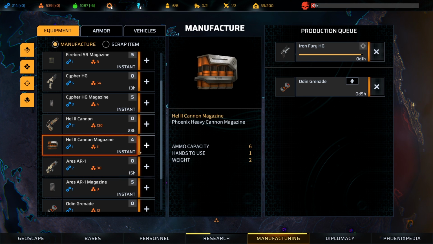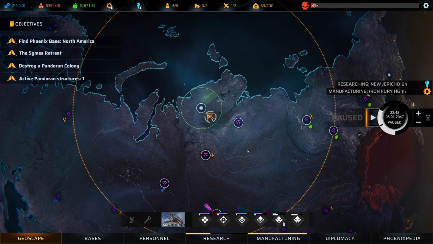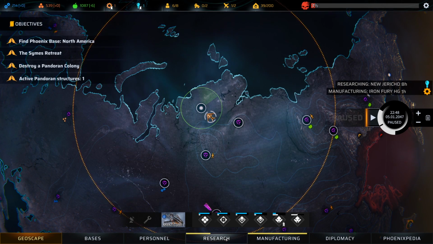Speaking of, let's buy a little bit more ammo. I really don't feel like it's super worth it right now. I like the long-range playstyle for the moment. I think that's the smartest thing we can do, so we won't research that right away.